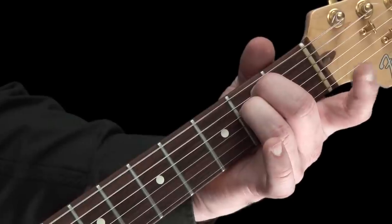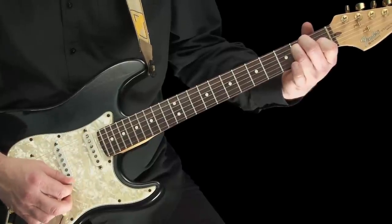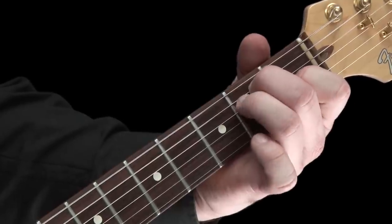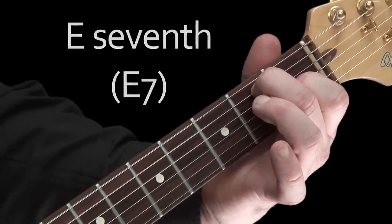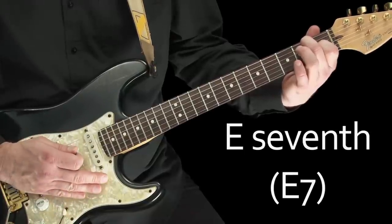Now put your first finger back to play E major again. Strum. This time, take your third finger off. Now you are playing E7th. Strum again. Now take all your fingers off the neck and rest them for a few seconds.